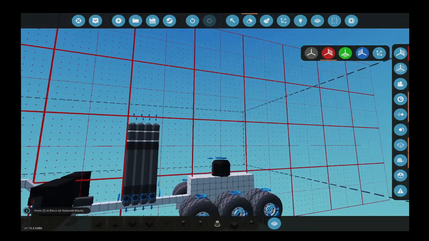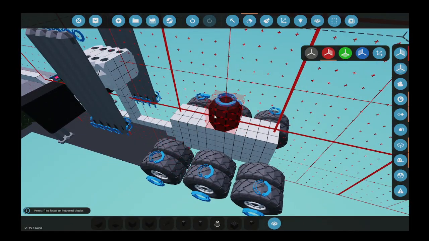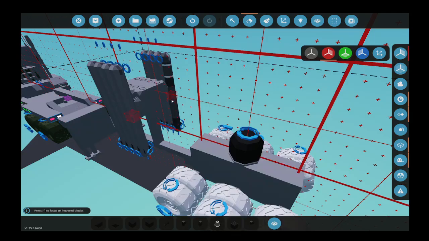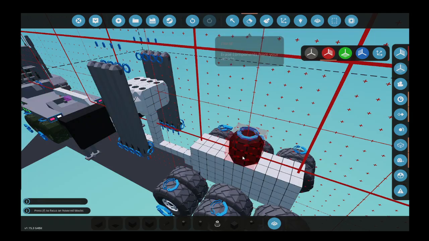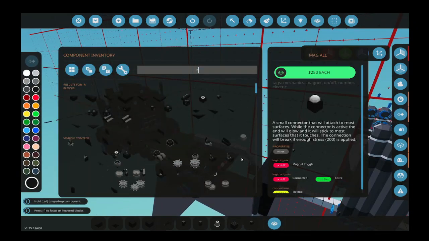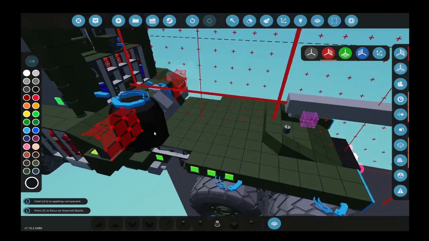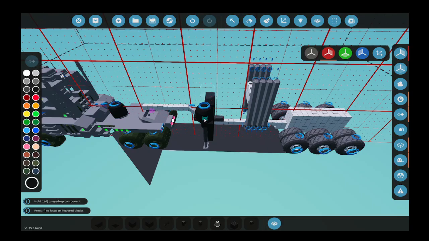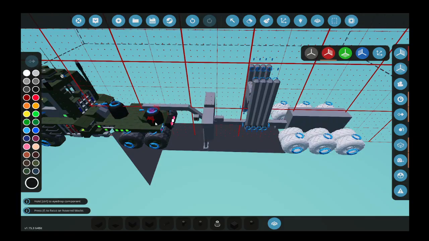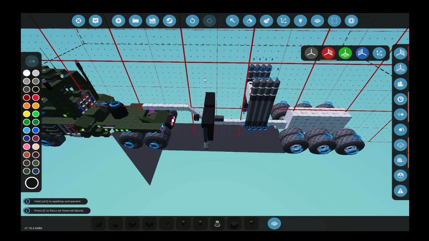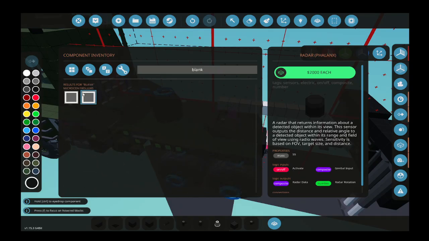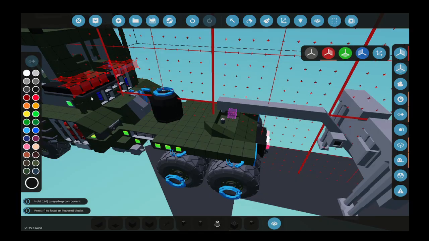Okay, so now what we need to do is we can use this radar to send a signal to here to get it to launch, but we don't want it to do that. We want the radar to be on somewhere else. So if we put the radar on the truck, and say, okay, now when the radar detects a target, we want to tell it to launch a missile. This would be like close range, right? Because these missiles here have a fairly close range, within a kilometer, I believe. So what we need for that is just a blank microcontroller, not the 2x2.